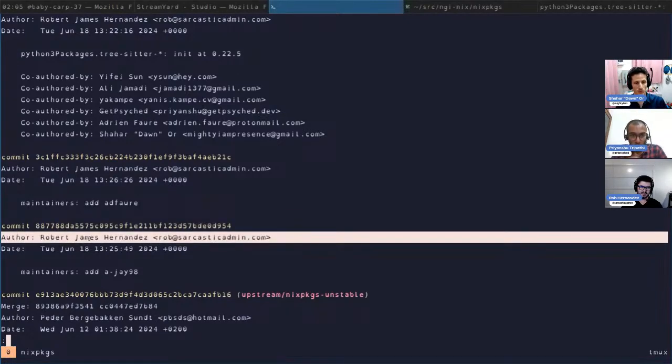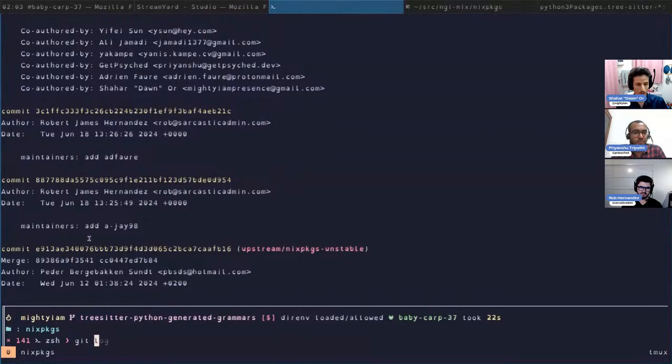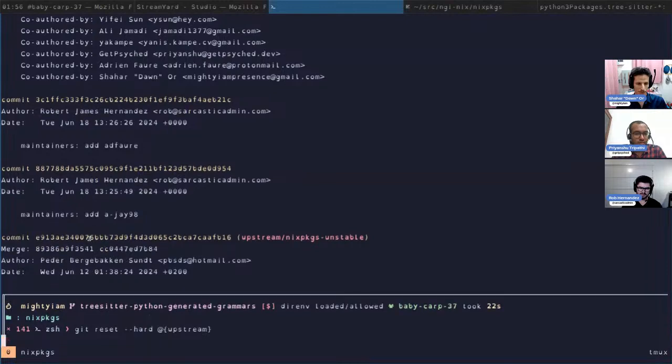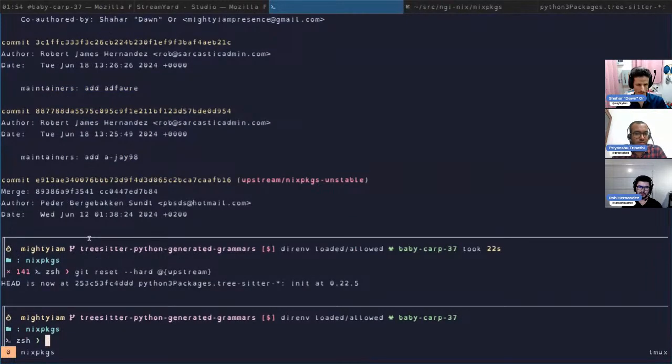So I'm going to do this manually. Okay, and here's how I'm going to do it. I'm going to reset --hard to upstream. Wait, did we want hard or did you want soft? Hard. Hard, that's good. We lost the diff. I can do it. If you moved from one section to the soft, it would have just kept it. Oh, I don't know what my working directory is after that failure to apply. I don't know what that is.